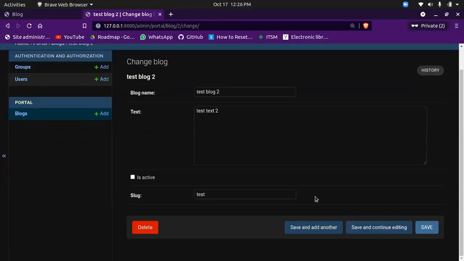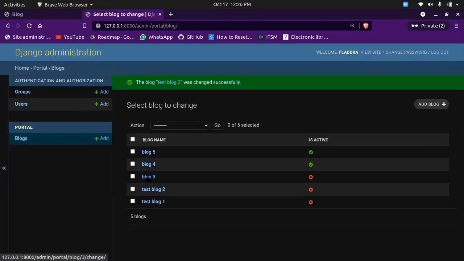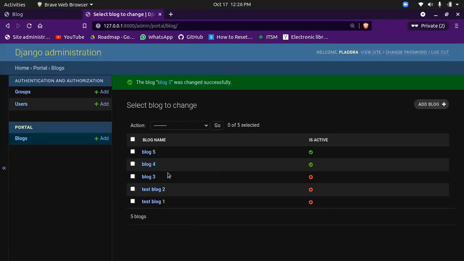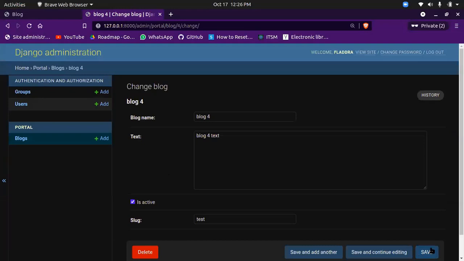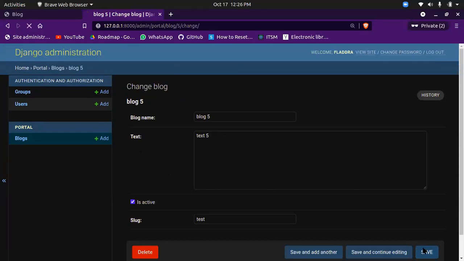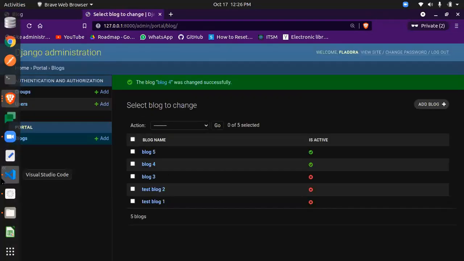You can see here it is test. Save one more time. Now you can see that the slug is created. So we have saved everything.